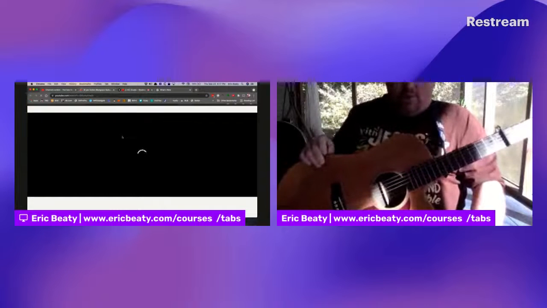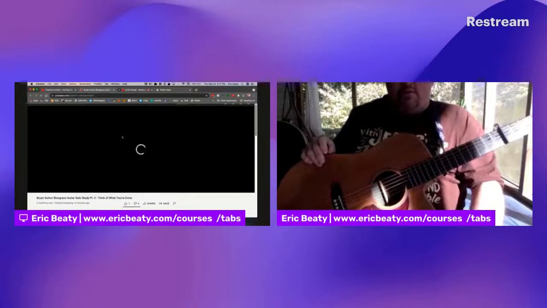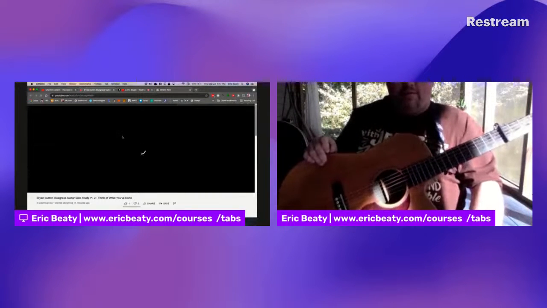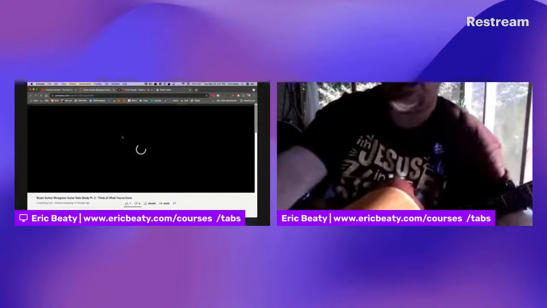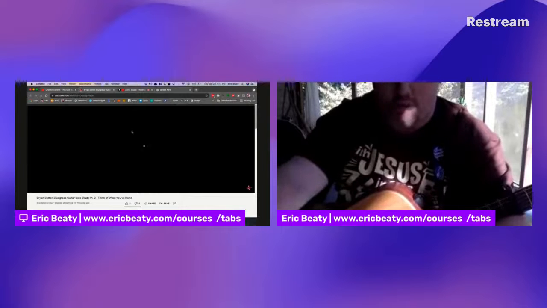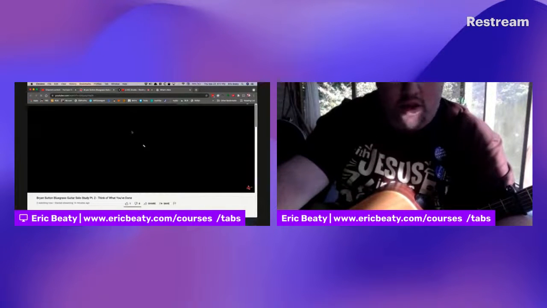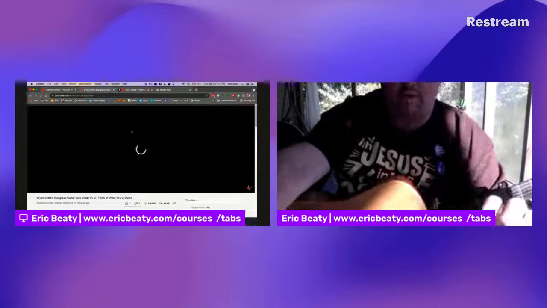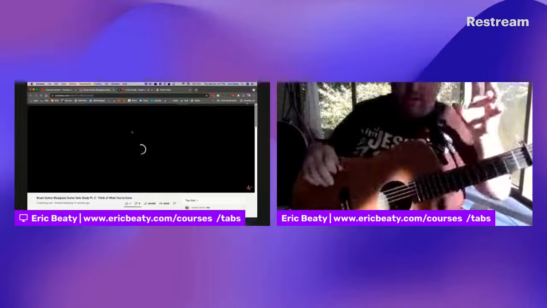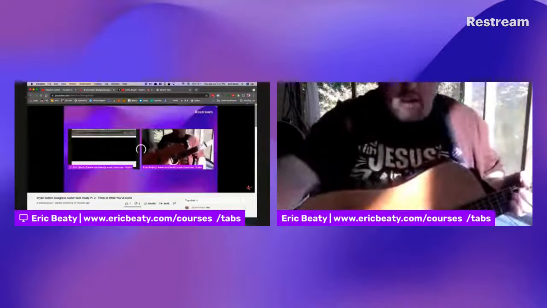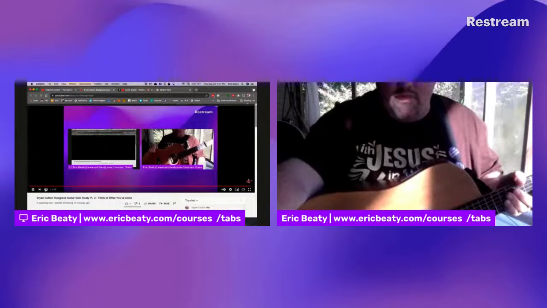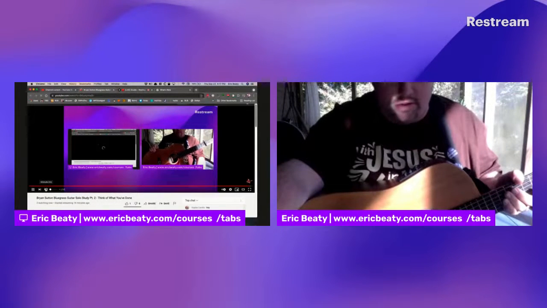Now, the tabs are here for you, but like I said, I did all this just by listening to the track and figuring out exactly where everything was. Tedious work, but trust me, it was worth it, and it will be worth it, because the more I play this solo, the more I'll learn different licks I can use with the Gilbert family and other songs. You can just take this bag of tricks, this little bit of licks and things, put it in your bag of tricks, and copy and paste it somewhere else.